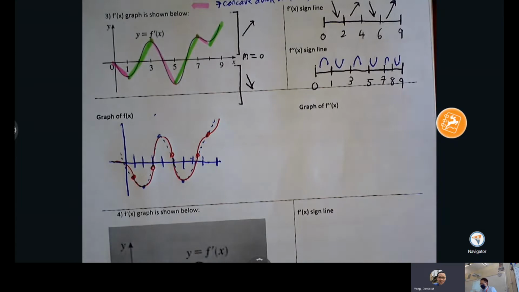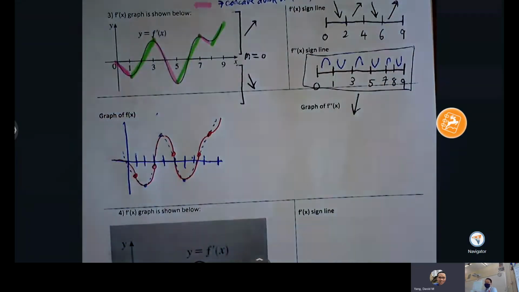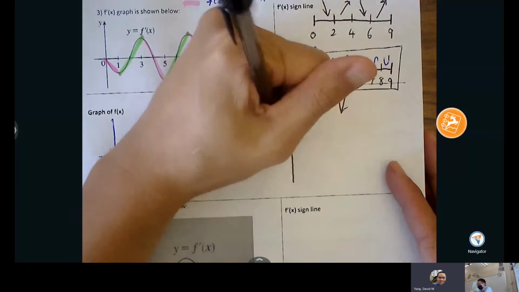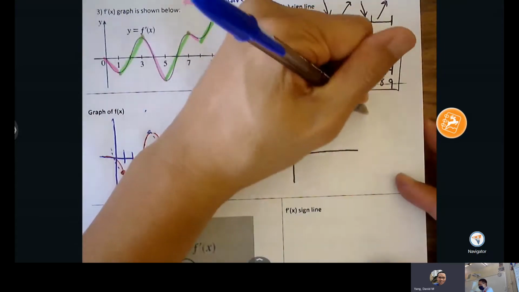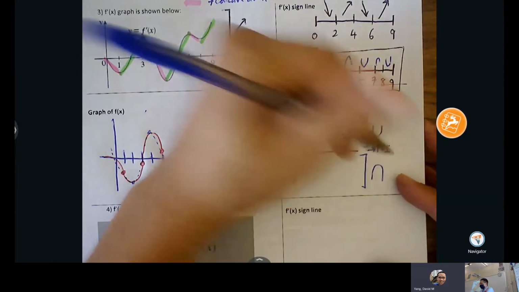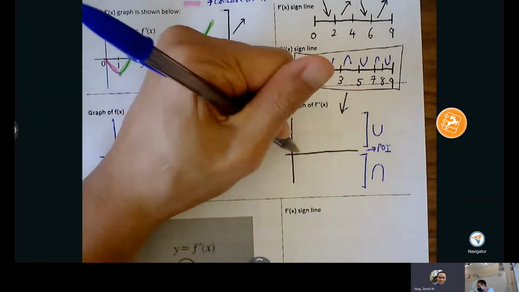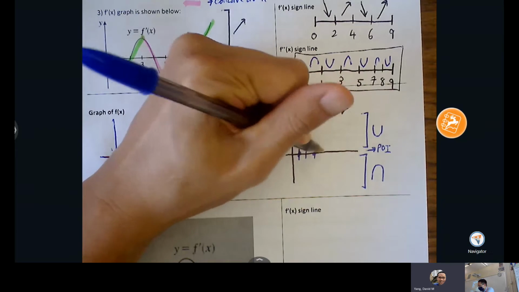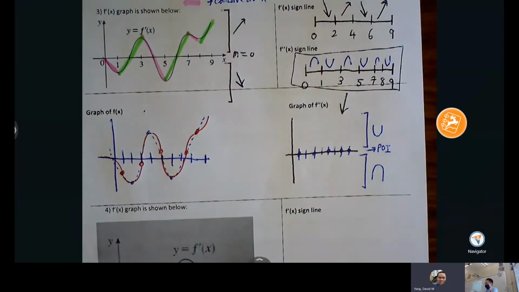Good. So next step is graphing the second derivative function. We're just going to build it from f double prime. We're not going to look at anything else. So now the difference is that the y-axis is not location, it's not slope, it's now concavity. So anything above is concave up, anything below is concave down, anything on the x-axis are our POIs. So go ahead and plot all of your points of inflection as x-intercepts. So I have 1, 3, 5, 7, and 8. So I have 5 POIs, right?